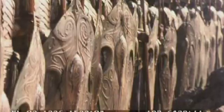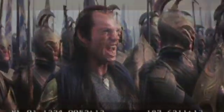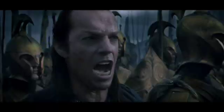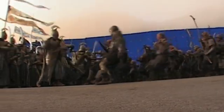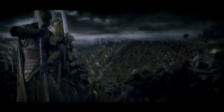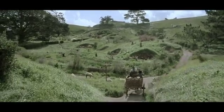So, for instance, in the scenes in Mordor in the prologue, we wanted to make them feel like they were antique, that they were antiquated. Not sepia-toned or that silent movie kind of look, but something that felt ancient. So we were able to treat the colours in a different way. And then in Hobbiton, we wanted to feel warmth and green. We wanted Hobbiton to feel like the perfect picture postcard.